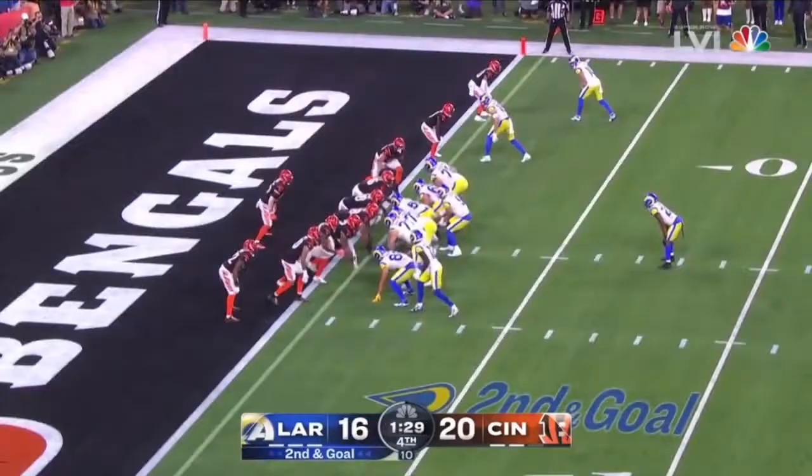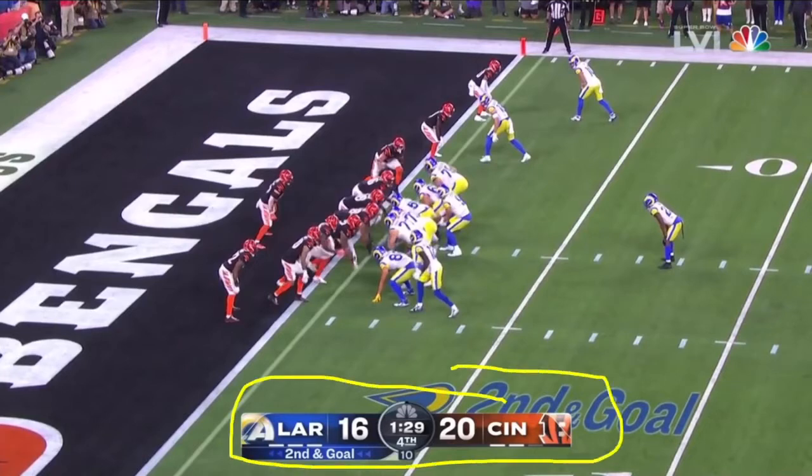So once again, Cooper Kupp just finding the open space in the football field and delivering for the Rams. And there was no real bigger play than this play here. This is probably what secured him Super Bowl MVP. But more importantly, Cooper Kupp on this play shows a couple things. One, the clutch factor. Look at here. It's 20-16, fourth quarter, 1:29 left in the game. Game's down to the wire. You got to have this touchdown here to win it.